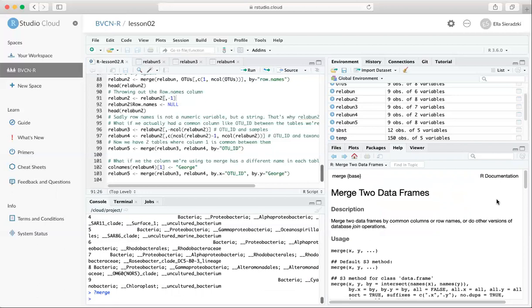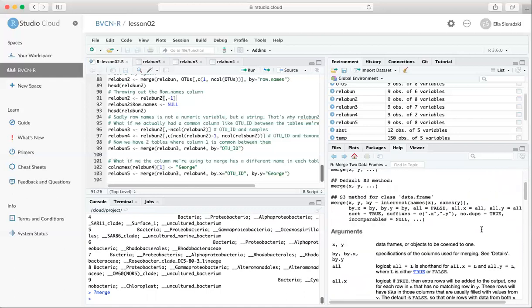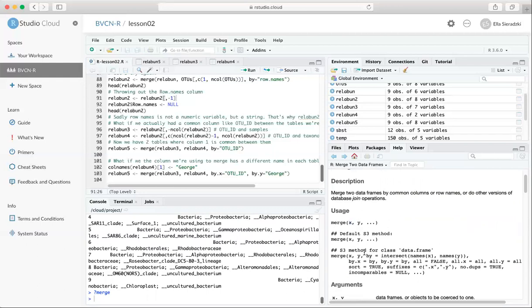When I started using R, I found help menus kind of scary because I didn't quite understand their structure. But basically, they tell you the usage. In this case, you're merging table X and table Y. We talked about by.x, which is the column in the first table that you're using as an index, and then by.y is in the second table.